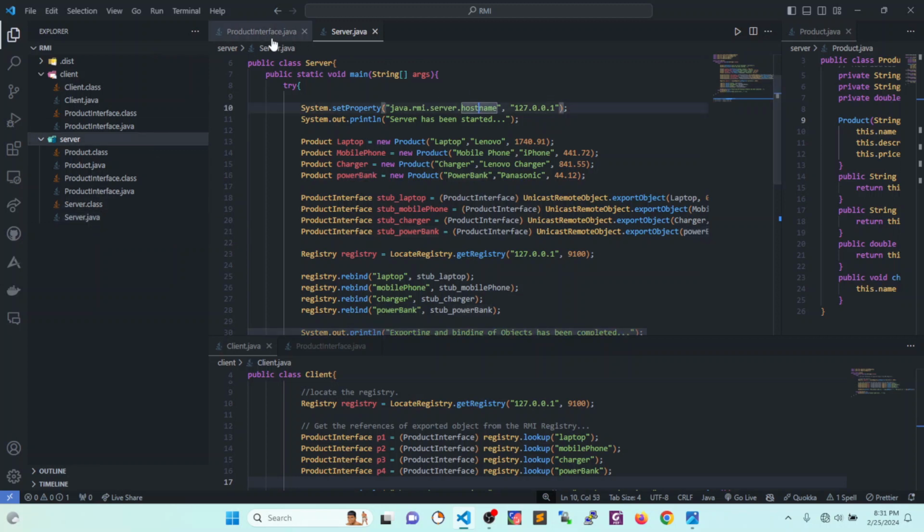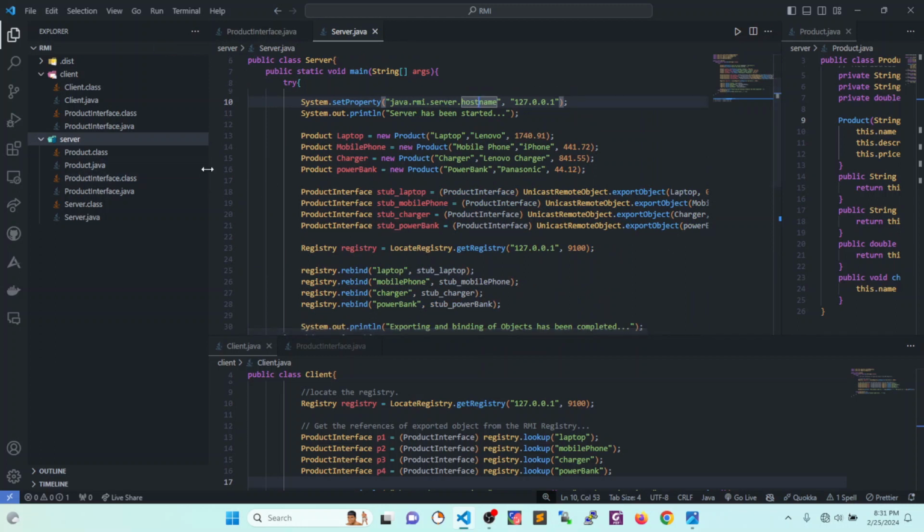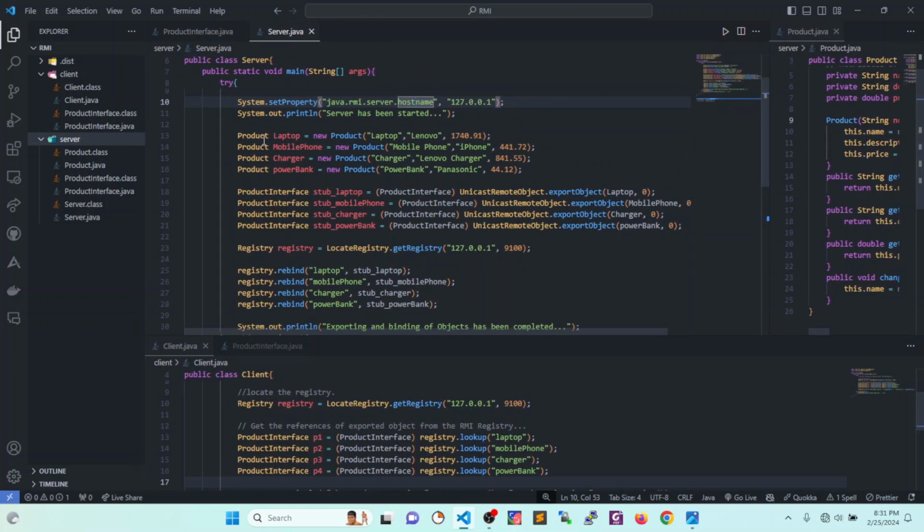So, back to the server. Upon creating the objects, the server needs to use an interface. The interface is very important, not just to efficiently manage things coming from remote processes.